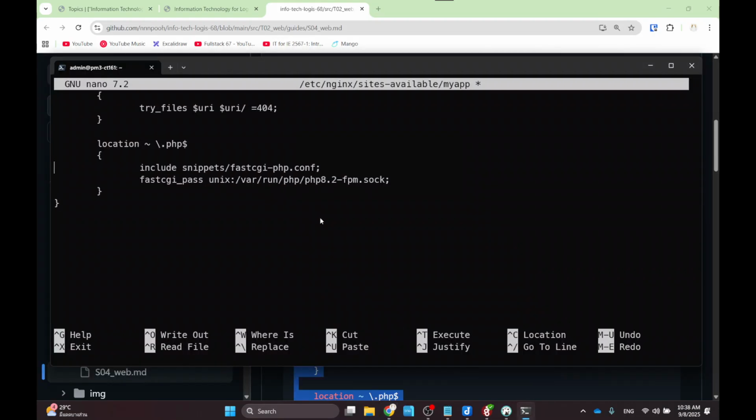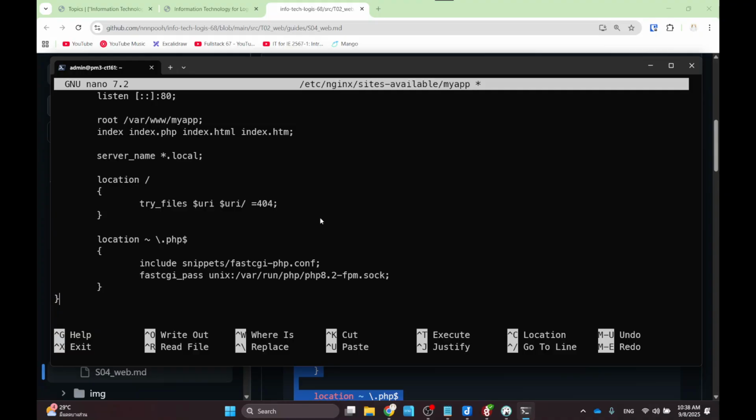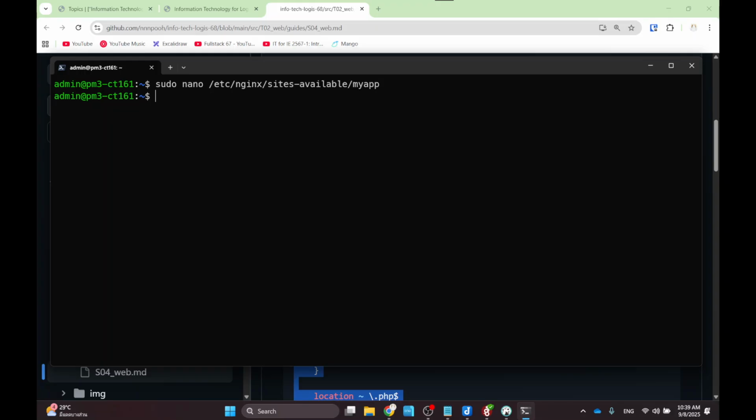Okay? So when you paste it in, make sure that you complete the whole brackets. There is an open bracket and there's a closing bracket. So it has to be complete. So right now the syntax has to be correct. Okay? If you made a mistake, you can delete it, do it again, and things like that, or ask me to fix it. Okay? So I'm going to save, Control S, and Control X to quit. Okay?